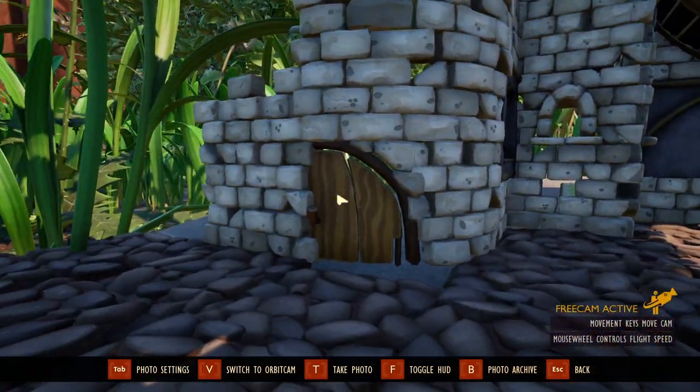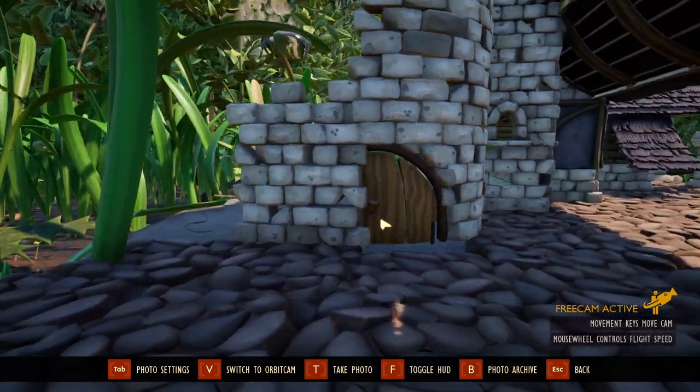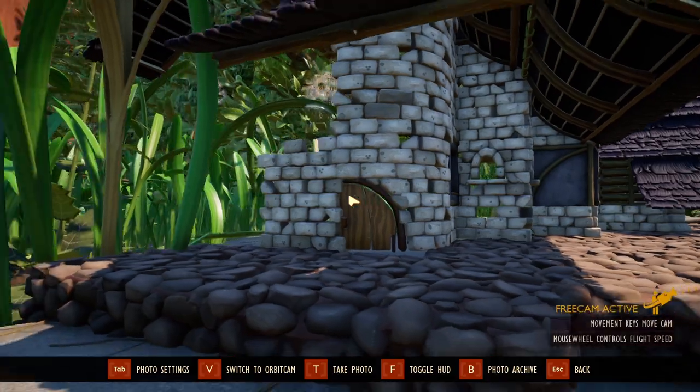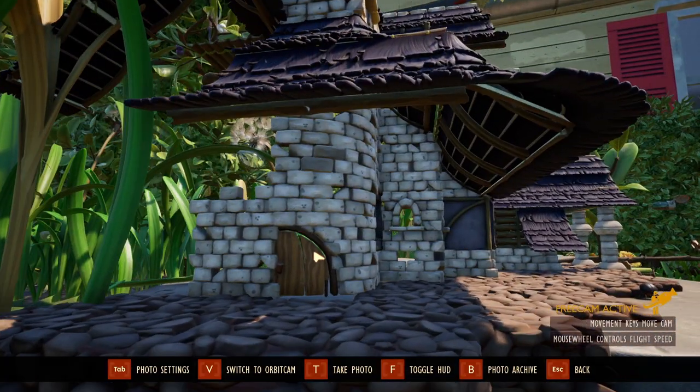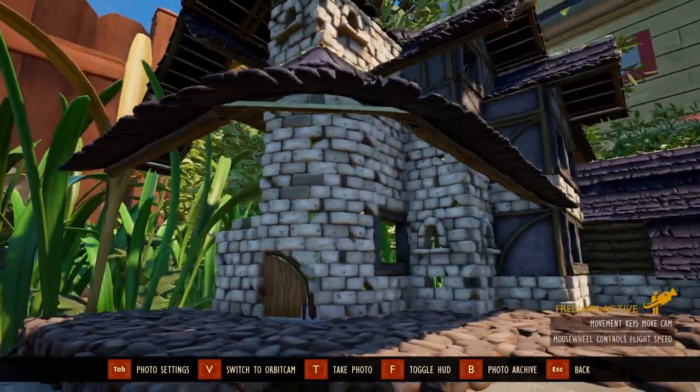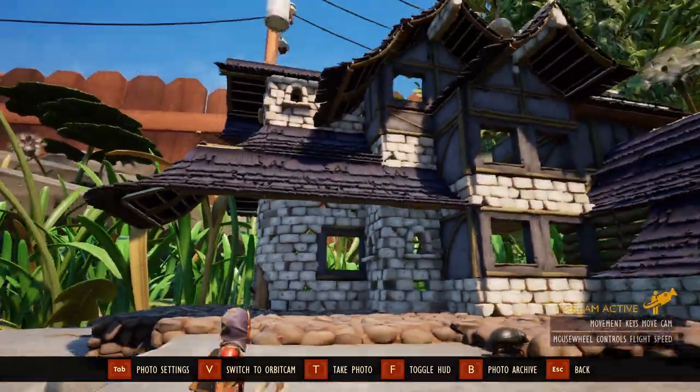No, I don't like it, but I want the door centered like this. Well, I don't know. I want it centered in a different way. And I might move this. I actually might put it here now that I've done this triangle piece. I don't know. Or the circle piece. This window is kind of temporary as well.